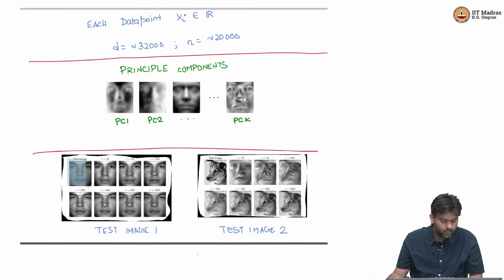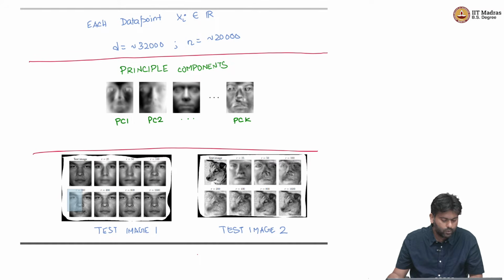Now focus on the original image and the reconstruction using 1600 principal components. That's pretty much close, right? So you can already tell this is exactly the same person. In fact, you don't really need 1600. Well, is 25 enough? Perhaps not. If you only use 25 components, it's not very clear if this is exactly the same person. It's clear that it's a person, but it's not clear if it's exactly the same person.